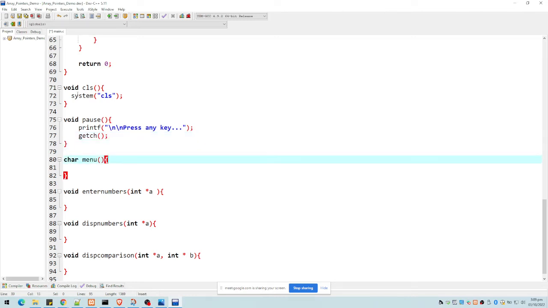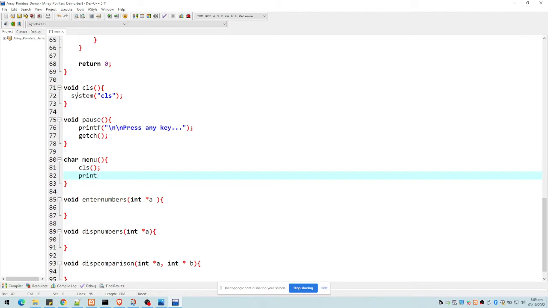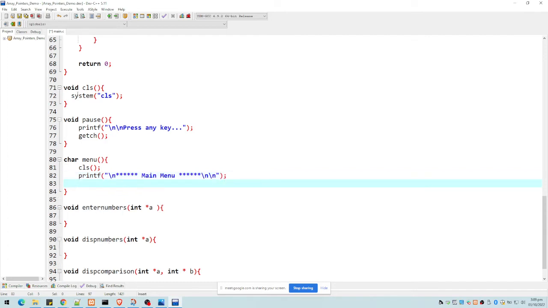Then, our menu. So, sa ating menu, we first clear the screen. Then, i-print natin yung ating menu. Okay, then we have here our options.